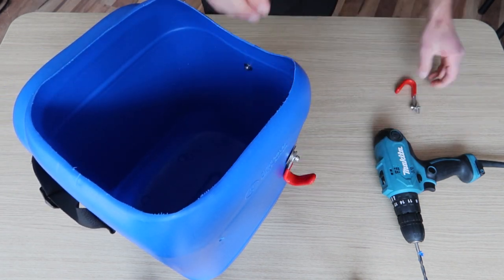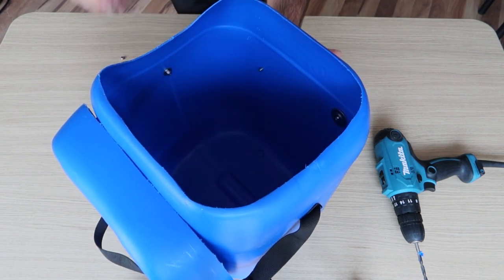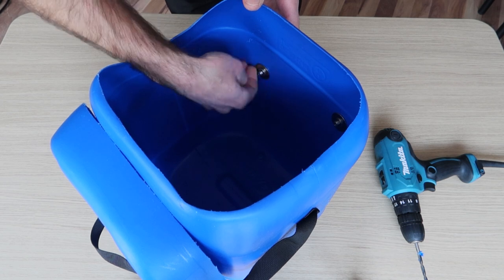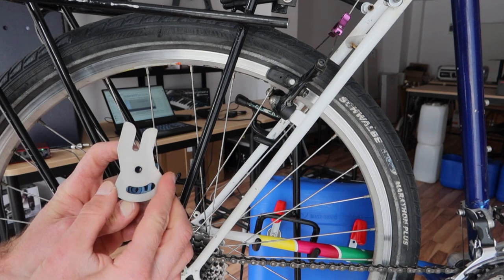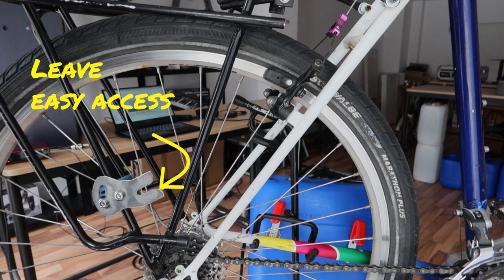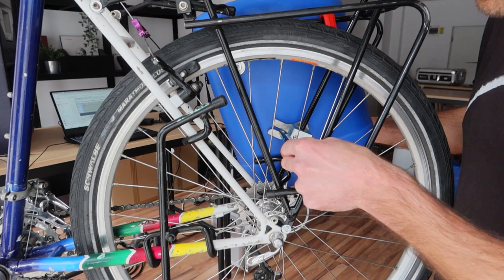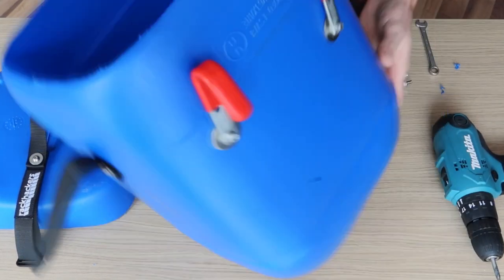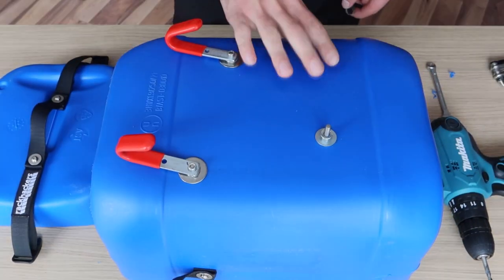Now it already hangs and we can carry stuff in it, but it can still move around. The third point of suspension is very important because it locks the pannier in a fixed position. Screw the clamp and the one-eyed rabbit steel plate together on the rack. Leave the open end unobstructed because that is where the quick release will slide in. Let's hang the pannier again and mark a dot at the bottom of the opening in between the rabbit's ears. We mount the quick release and set the right tightness with the nuts. A little amount of pressure is enough — we don't want to make it hard to open and close.